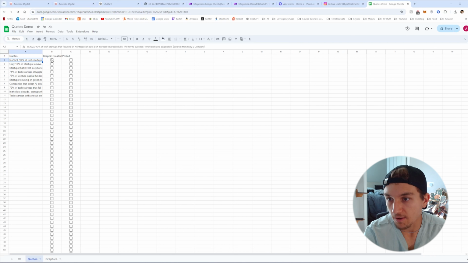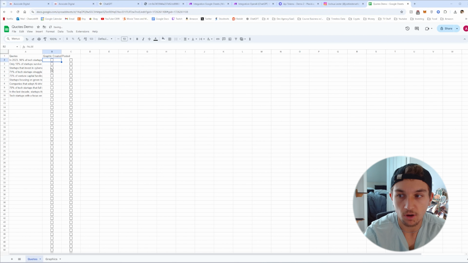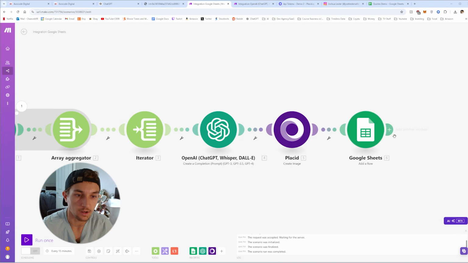However, every time we are polling, every time we're running, we're checking if this graphic has been created or not. And if it's always set to false, it's going to generate multiple of those. So now we need to update, whenever a graphic gets created, this checkbox to a true value. So let's do that right now.